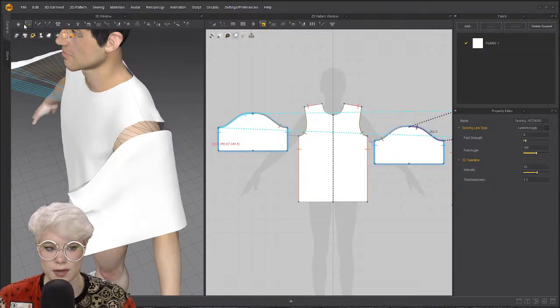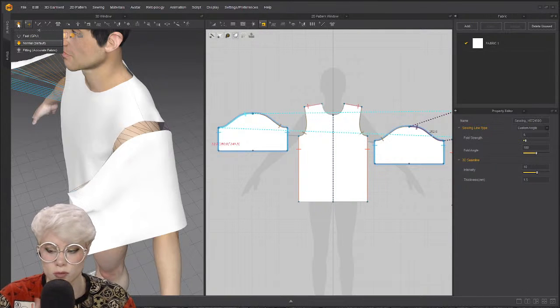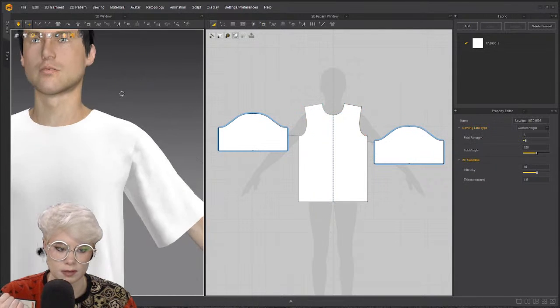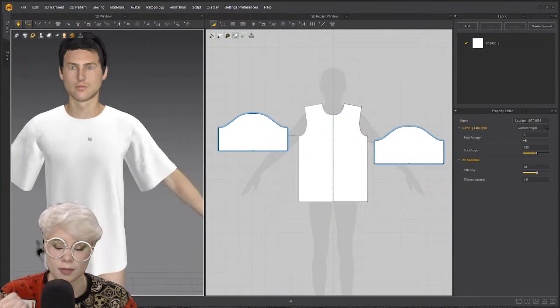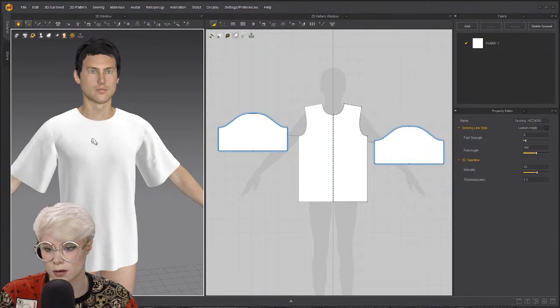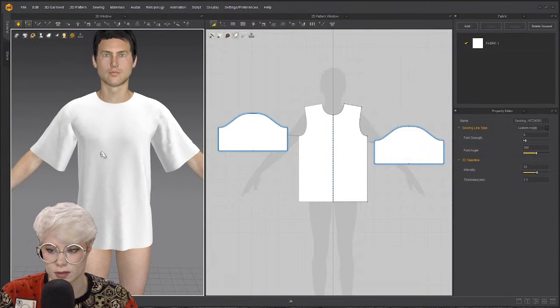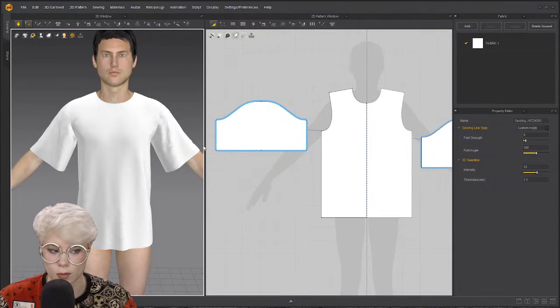Now we can go ahead and simulate. So hit the space bar, or you can use this button. Whenever you use the drop-down option, it's selecting it. It's not going to simulate it. So either just hit it once or hit the drop-down button. I'll click the button here and my sleeves will go into place. Now they're too big. They're very, very large, and that's okay. We can see here, sleeves are too big. Most of the time, sleeves don't look like this.